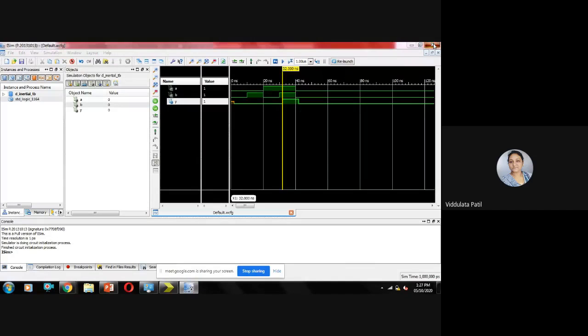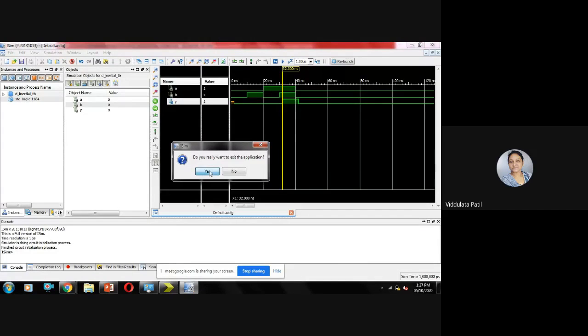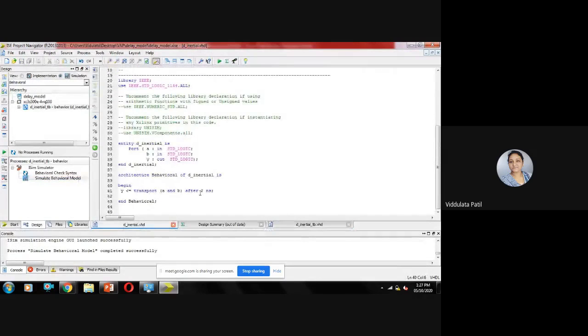Now I'll just make that time period as 12. And now let us see the difference in the inertial delay and the transport delay.